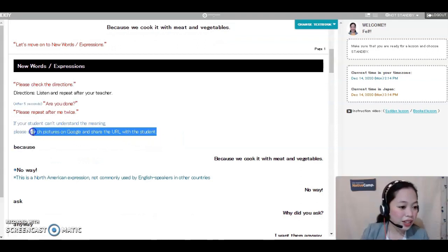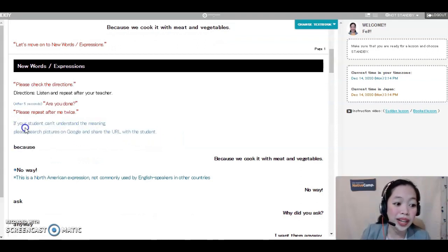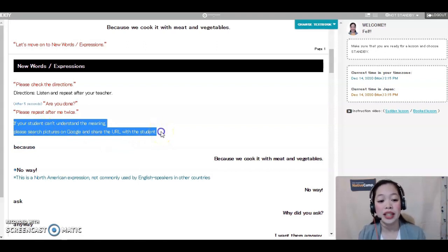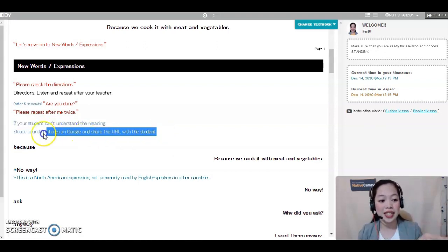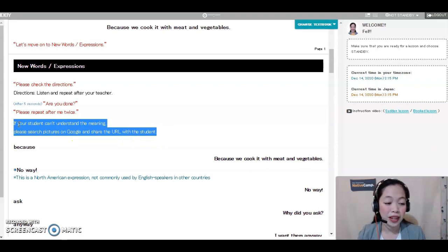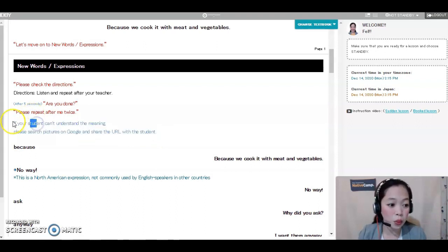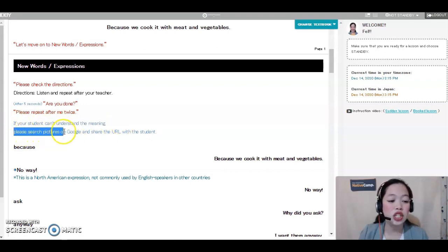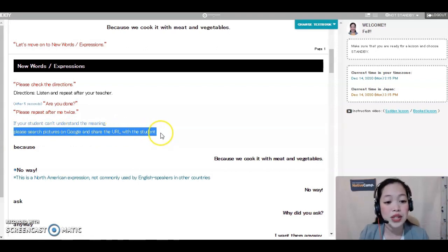Okay, and this one, the blue one, this is also just for the teacher. So only us teachers can see the one in red, in red and this one, the blue one. Okay, so if your student can't understand the meaning, please search pictures on Google and share the URL with the student.